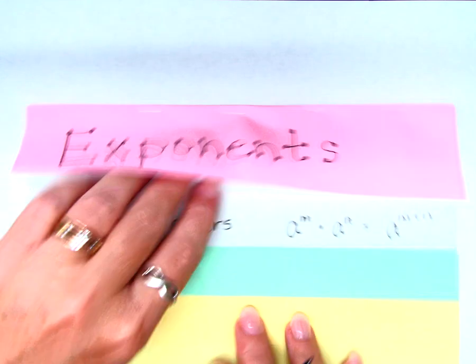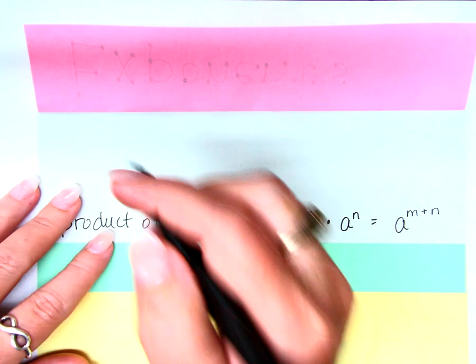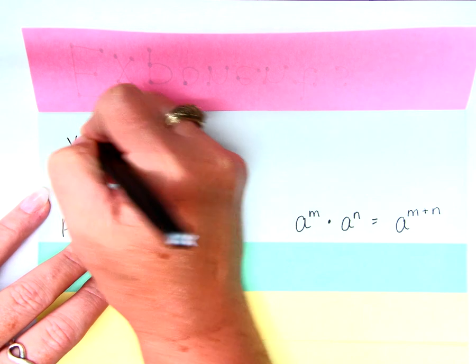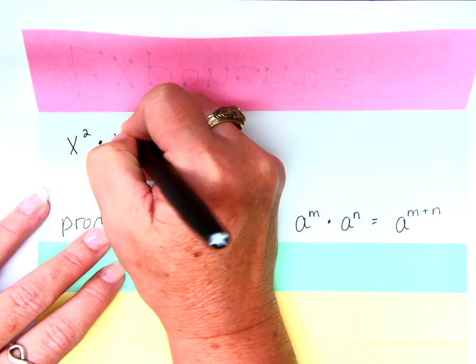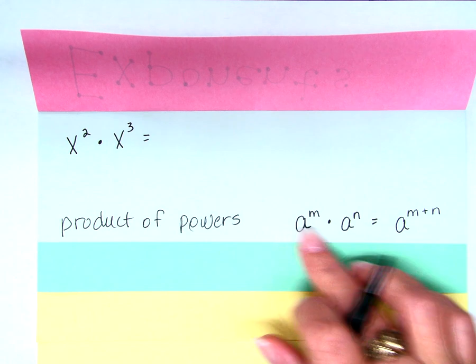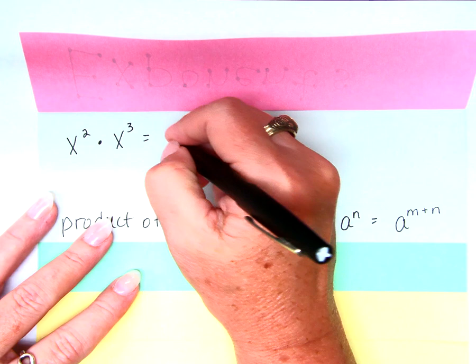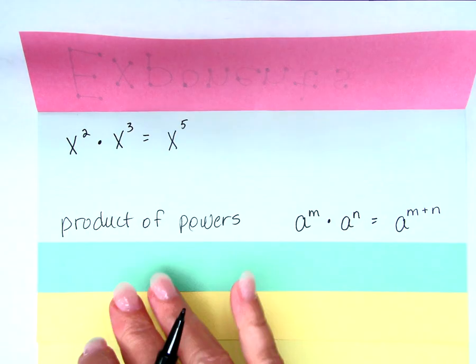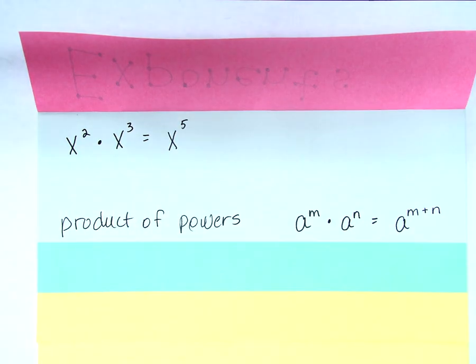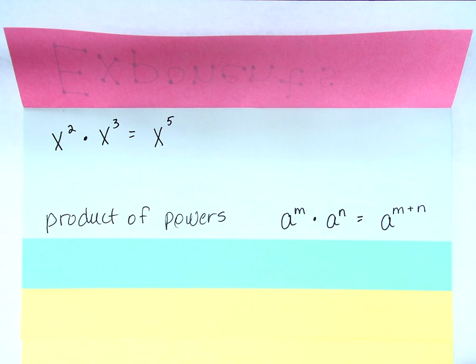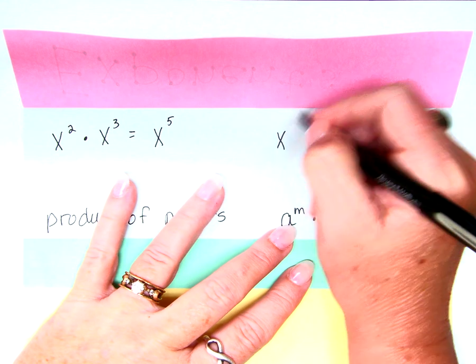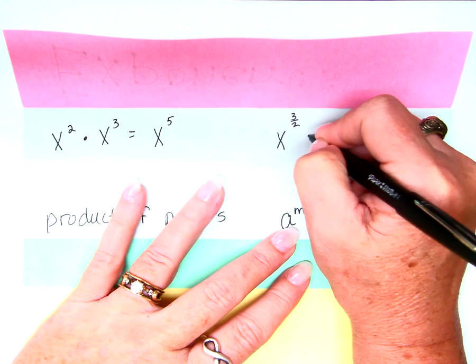Okay? Now, this is the example of the rule that you already know. X squared times x to the third. Well, if we're multiplying like bases and I add my exponents, what is x squared times x to the third equal? Perfect. You already know this. This is definitely something you went over in Algebra 1, these exponent rules. I'm not teaching you anything new when it comes to an example like this. What I am going to do is expose you to something new based on the chapter that we're starting today. Here's the example for the stuff that you've probably never seen before, but it's the same rule.